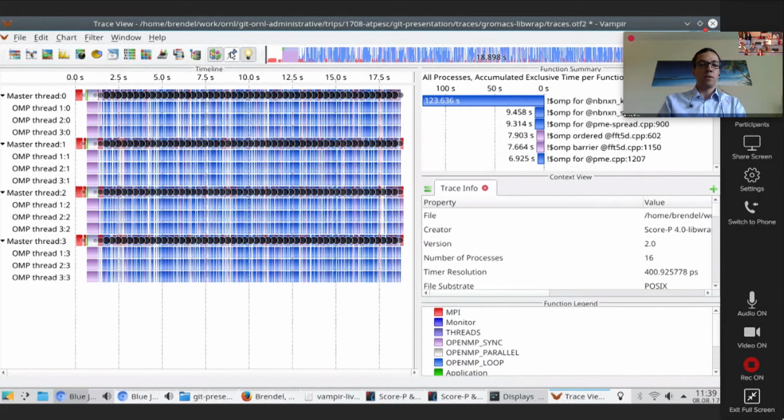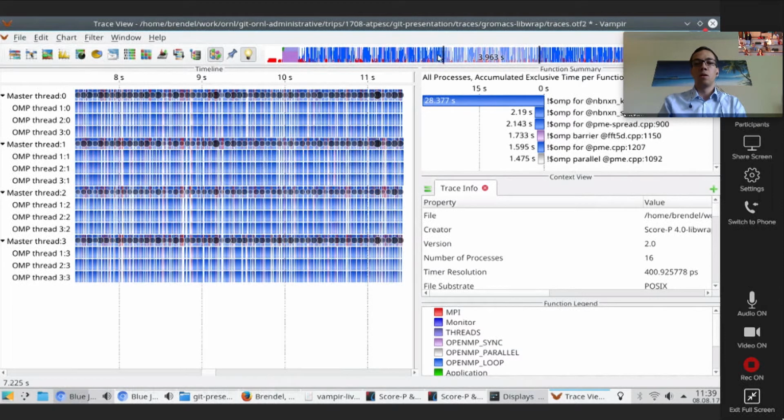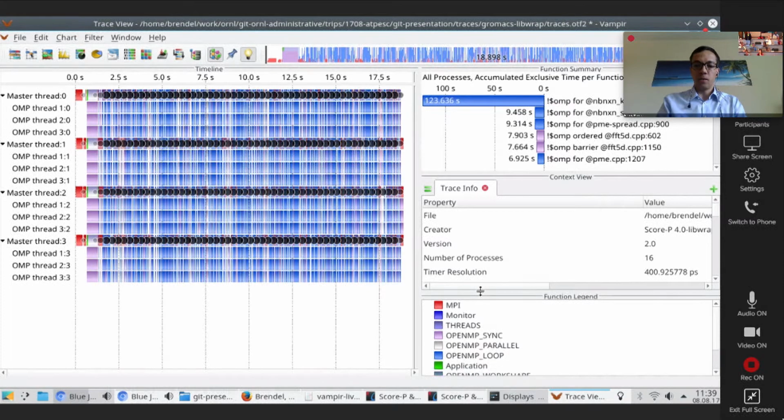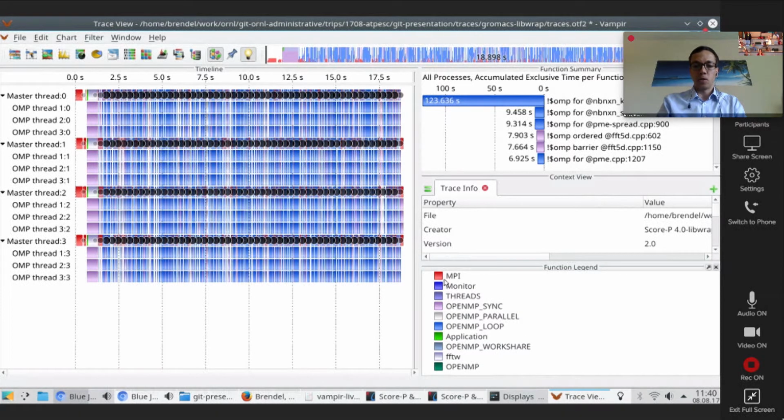On the top left, you have all the different displays, which I will walk through in a minute. And this is kind of a thumbnail view. We call it the zoom toolbar, which allows you to zoom more easily or gives you an overview of where you are in the trace while zooming. I'll show the zoom in a second as well. Down here you have the legend, which tells you what is which color right now.